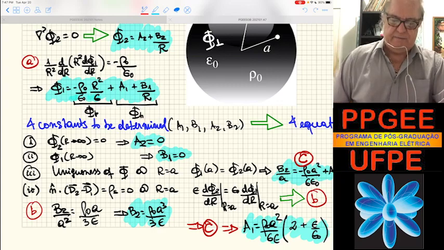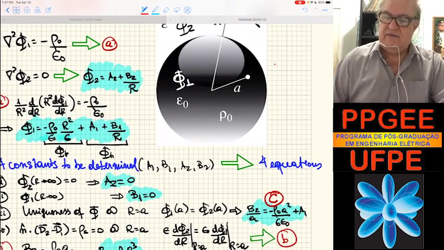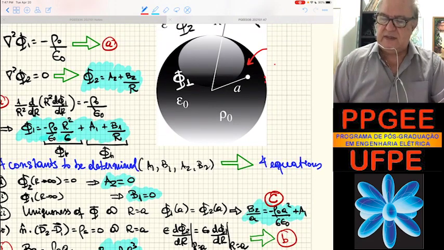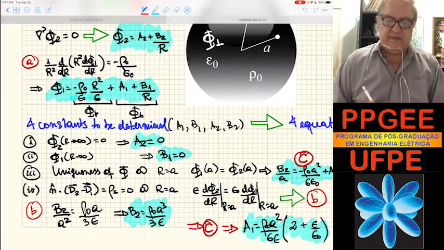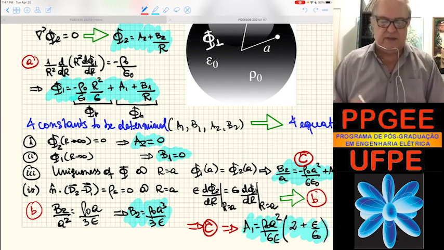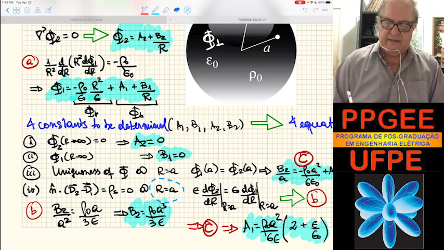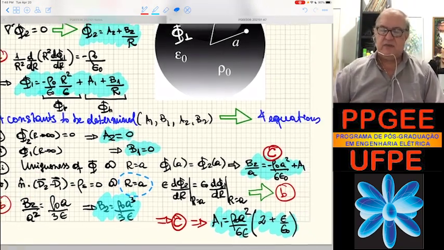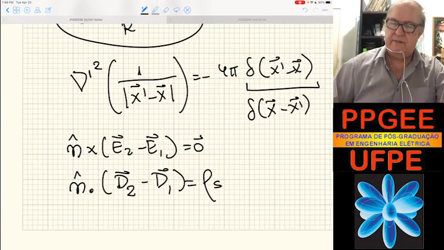Notice that in this example, we don't have any surface charges. Charge is only a volumetric type charge. There's no charge on the surface, localized on the surface. Okay, that's known a priori. So the boundary condition that involves D now is the 4th independent condition, which is that the normal D is continuous at the boundary.